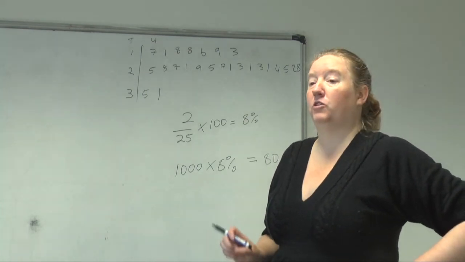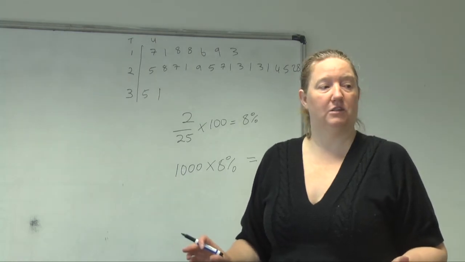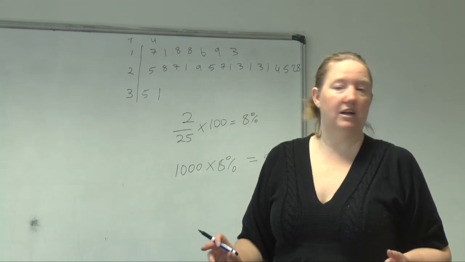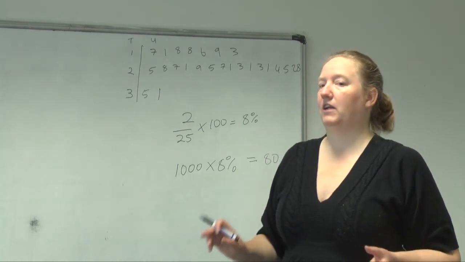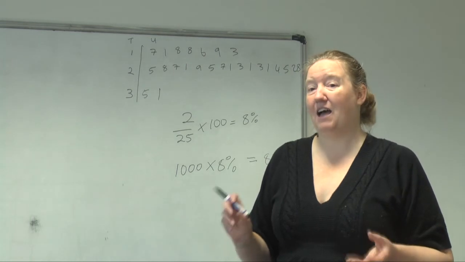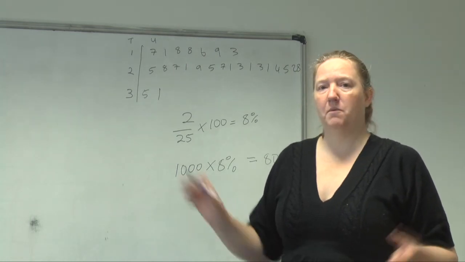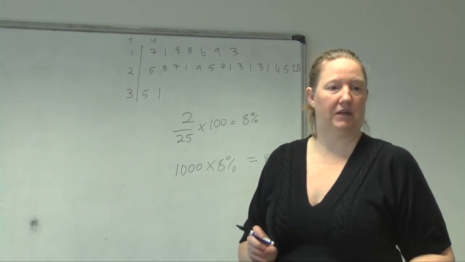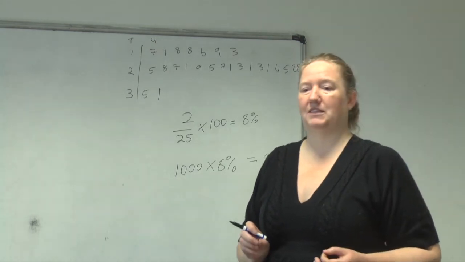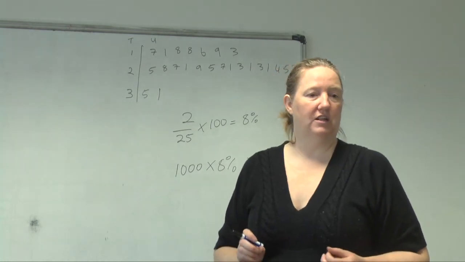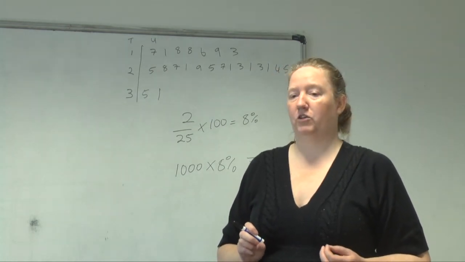For example, if you did all 1,000 people at the concert, you'd know exactly how many people were in their 30s. If you did 900, you'd have a fairly accurate idea. If you did 500, you'd have about a half chance of getting it right. But the smaller your sample, the more inaccurate your results are going to be. Okay? So when it comes to statistics, a small sample is going to be inaccurate. The bigger your sample, the more accurate your results.